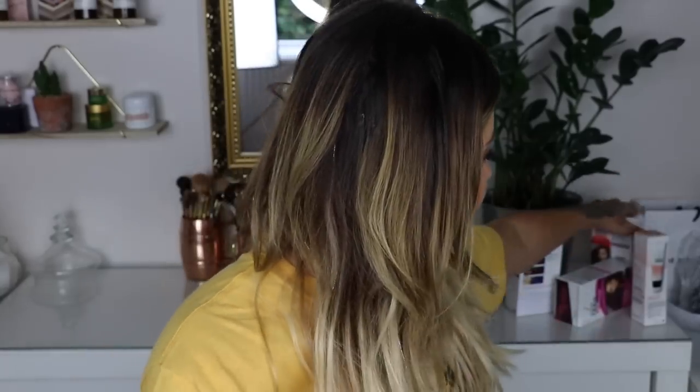It's going to look a little bit ombre on me. Obviously my roots are natural and really dark and then the ends are all blonde. Now this is extensions so I'm just going to dye my extensions — my own hair is actually pretty dark. I will add, if you don't want to dye your hair permanently, they've also got a range of hair makeup which is a really cool idea.